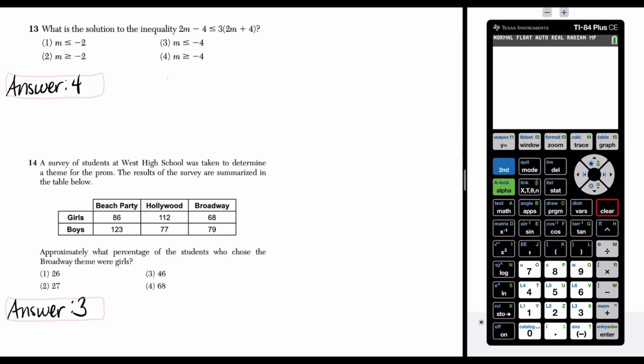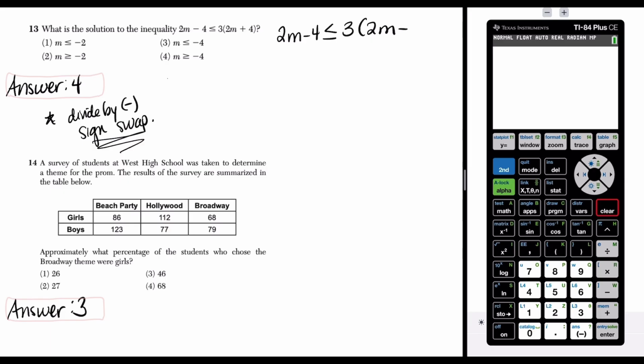So the first thing I want you to remember, because in the process you might forget, is that if you divide by a negative number, your sign is going to swap. It's going to hit that Uno reverse. It's going to flip to the other side. I'm telling you to jot that down, because sometimes you get in the middle of the work and we start moving so fast we might forget this thing that we know how to do. All right, so let's start by writing down the inequality, and we're solving for m.